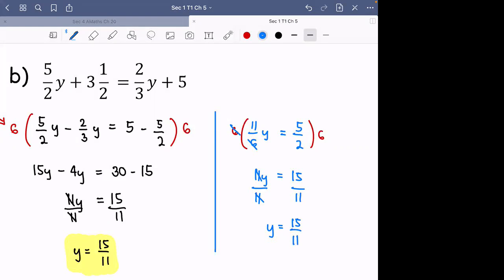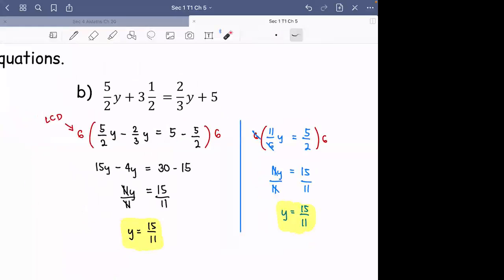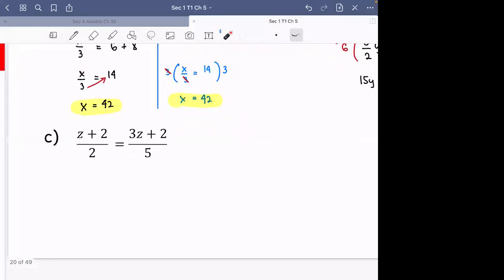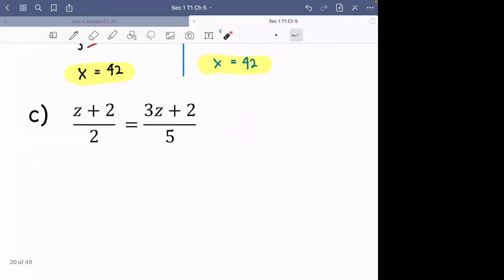So this is an alternate way of getting the final answer. It's up to you if you want to use this or the other one. So that is letter B. Do you have any questions, Ekwan? Anyone? Any question? Okay, so before we go to letter C, no question. All right, so let's go to letter C. This is our third example.